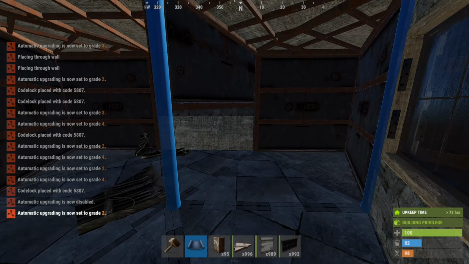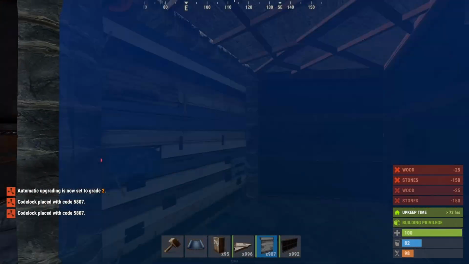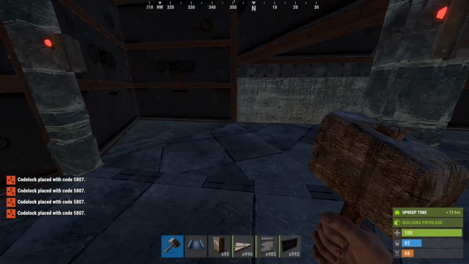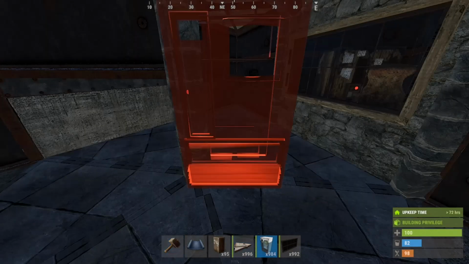Now fill the inner circle with door frames and garage doors. Then you can fill the space with whatever you need, but ultimately you should be filling the niches with vending machines, like so.